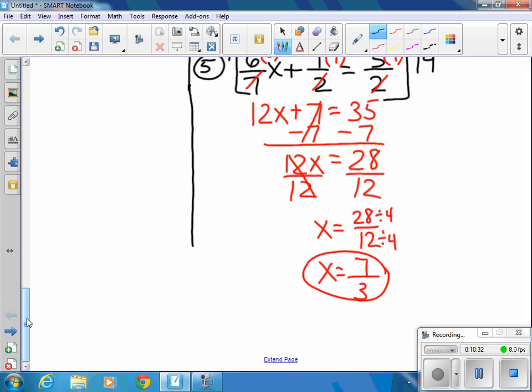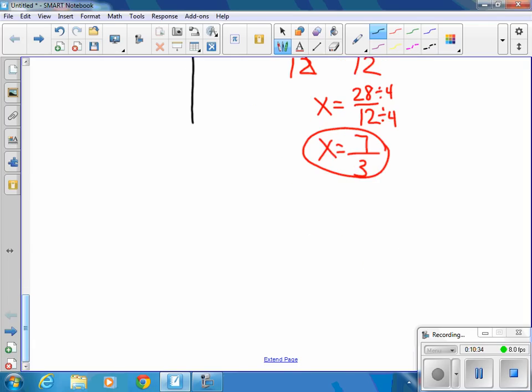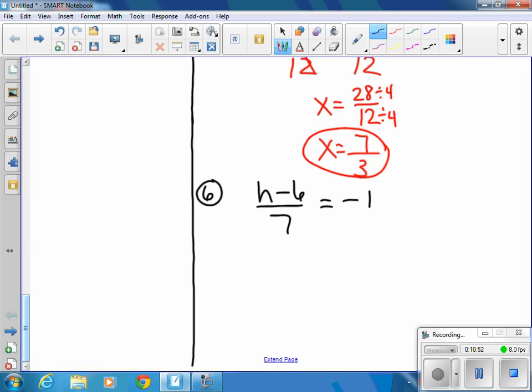All right, so let's take a look at 2 more examples under the 2 steps, and then you will be able to practice more of this topic in class. The next one kind of breaks the rules of all the 2 steps that we've been dealing with so far because it looks different, right? h minus 6 over 7 equals negative 10. Technically, this is a 2-step equation. It will take us 2 operations to get through this problem.